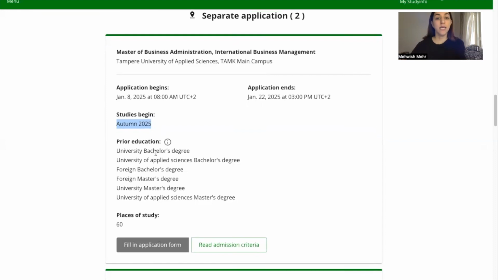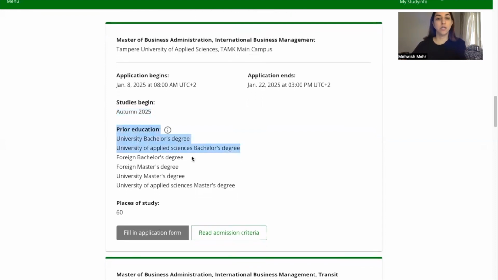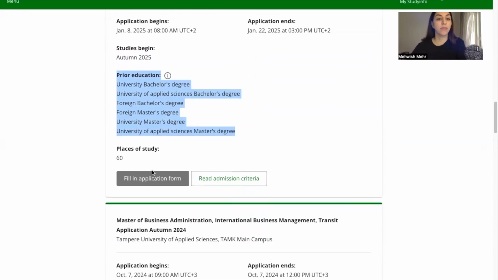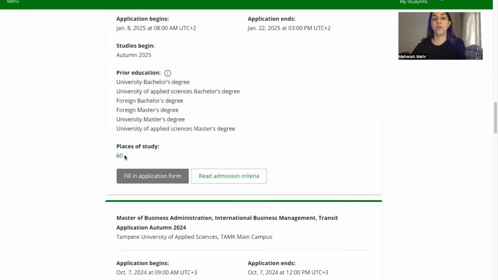Okay. Now, this is what it requires you to apply for this degree. Here you should have this background in education. So many positions and so many places and so many seats are available in this particular degree. Okay.